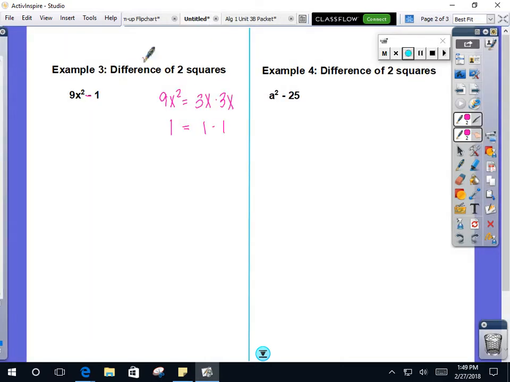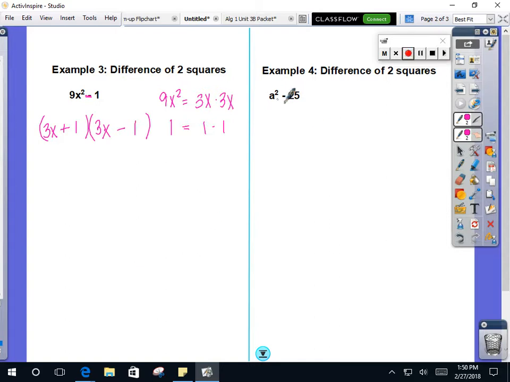So now, you're going to factor this into two binomials. What times what would make 9x squared? 3x times 3x. And what times what would make 1? 1 times 1. But in order for it to be a negative 1, you've got to have opposite signs. And since they're identical except for their signs, that's why the middle canceled out and you just have a binomial.